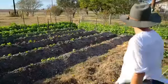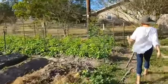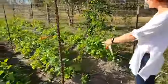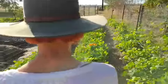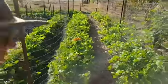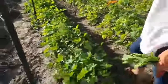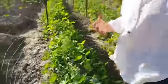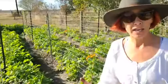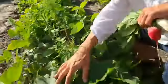Now, you can see how, come back over here. These rows really begin to get nice and covered. There's a lot of coverage going on here. And the more coverage I can put in purposely on my own, the less weeds are going to grow up. And so one of the things that is helpful in working with an experienced gardener or a coach, or looking at gardens that gardeners have grown, like in a video like this, is getting a better understanding of what to weed and what not to weed.